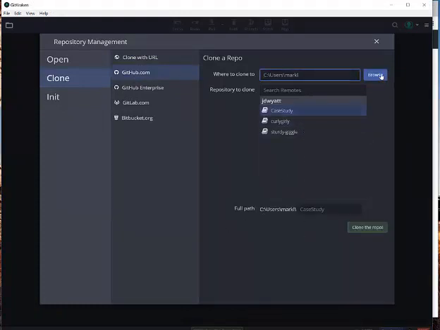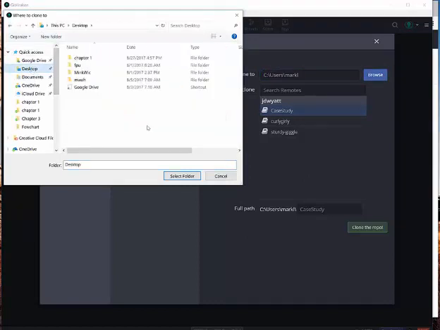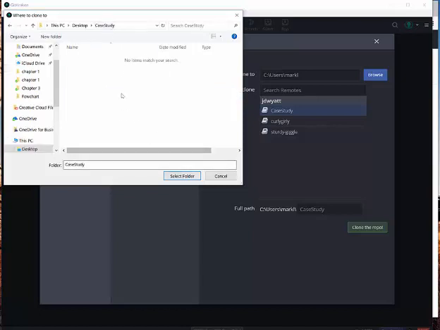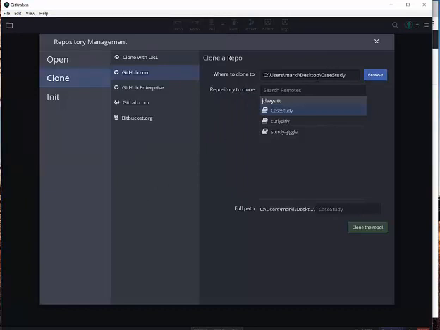Then obviously you need to decide where am I going to clone it to? What's going to be the folder in my local directory? I'll just put it on my desktop for now. Obviously that's not a good place in the long run, but just for my demo, I'm going to call it case study. So on my desktop is my cloned copy of the case study repo. Okay, and so once I have where I'm cloning it to and what I'm cloning, now I'm going to go ahead and clone the repo. And it successfully cloned it, and open it now.